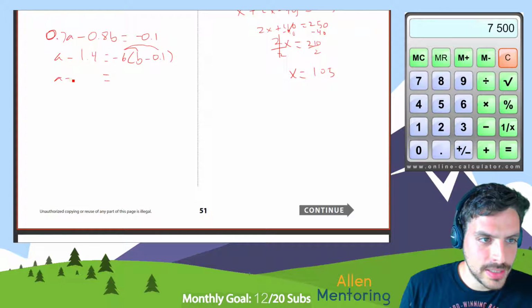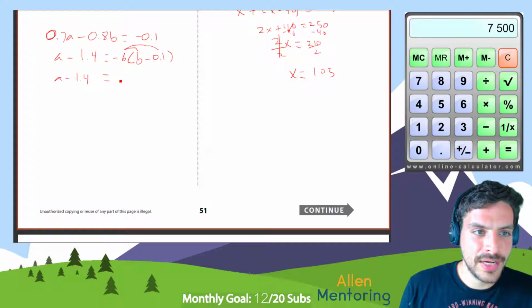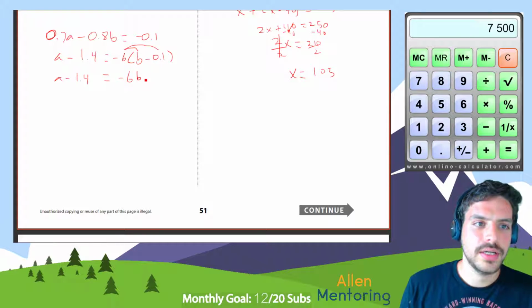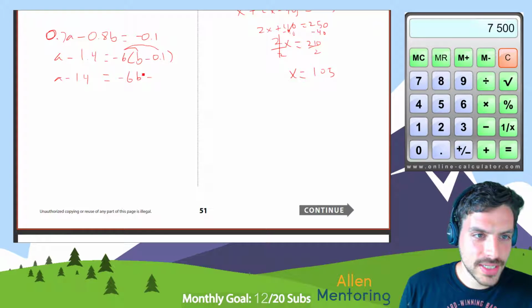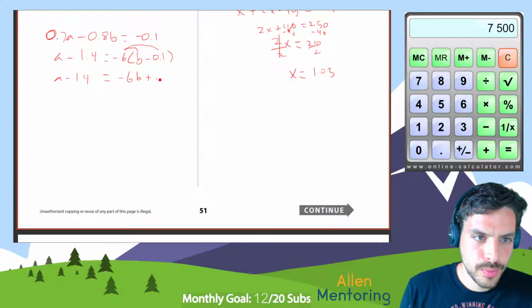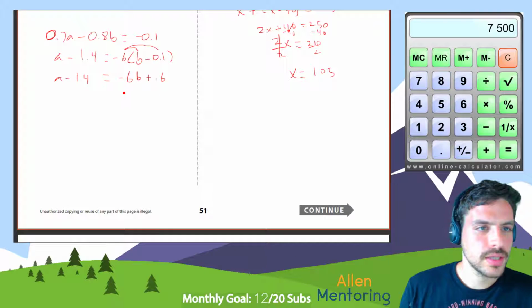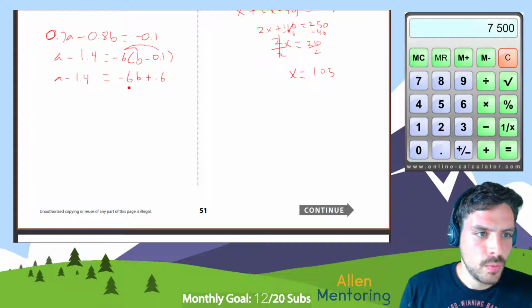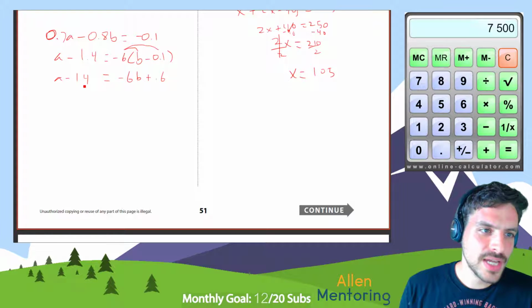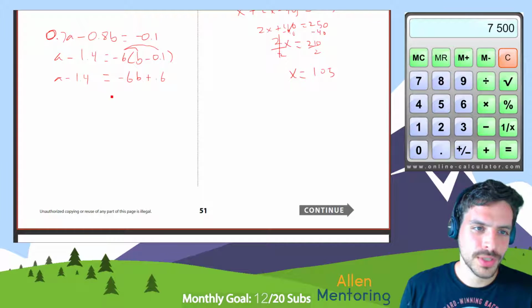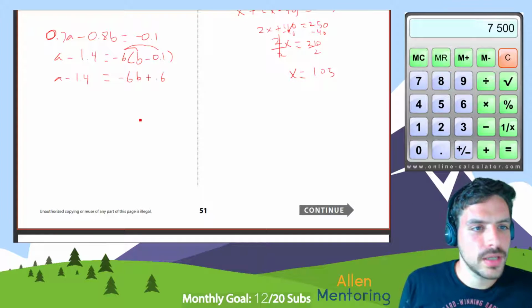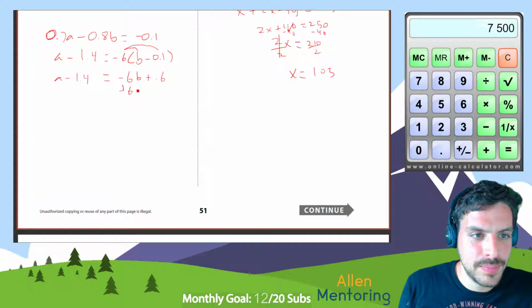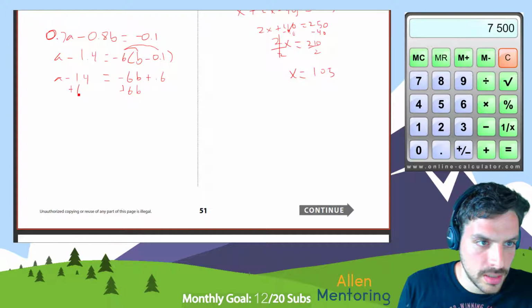So this left side does not change, and we're going to distribute -6. So -6b, and my 6's and my b's look very similar. -6 times -0.1 is equal to positive 0.6. Okay? And now what I want to do is bring the b to the left side and bring this 1.4 to the right side. So I have all of my variables on one side and all of my numbers on the other. So I'm going to add 6b on both sides here.